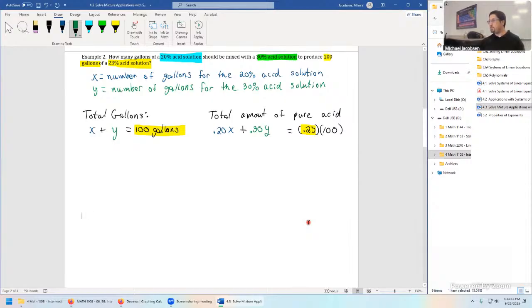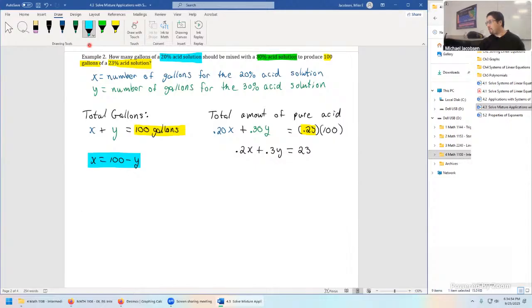Okay, well, our equations are not too bad to solve once again. x plus y equals 100 gallons. There's not much to simplify here. This one we could rewrite in a slightly more simplified form as 0.2x plus 0.3y equals 23, since 23 times 100 is just 23. Substitution method works just fine for this. You can solve for either x or y, it's totally up to you. I would solve for x on this one and go x equals 100 minus y.